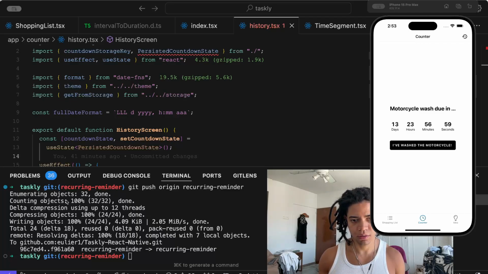Put a comment here, and then you merge pull request. Please confirm, and there you got it.